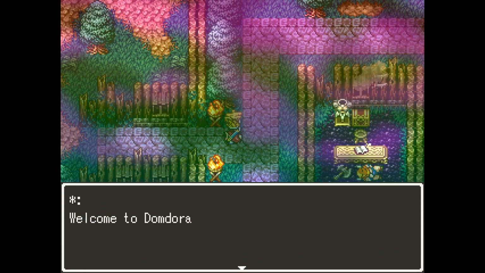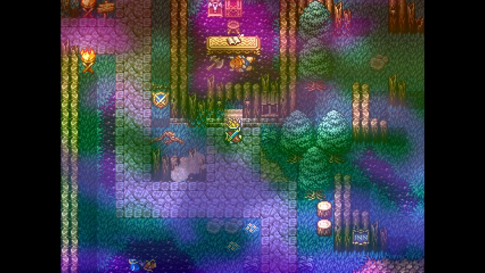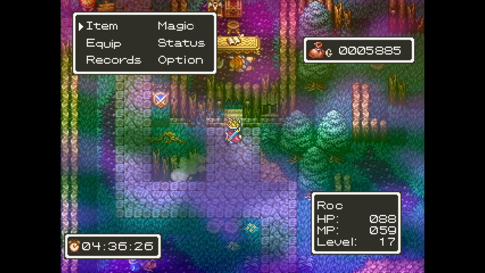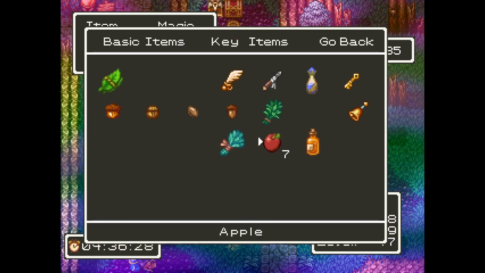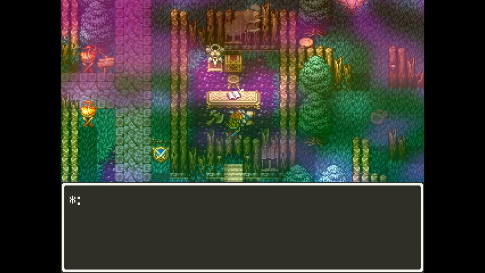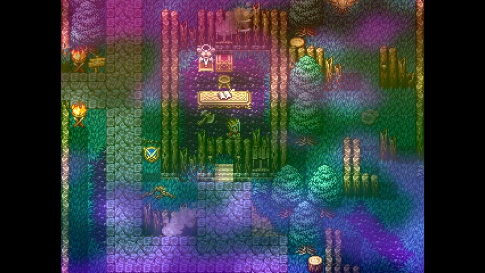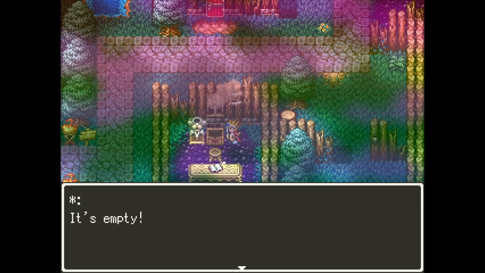In the original Western town, the Western game, this is Hawksness. But here we have the Japanese name Damdara. There's a lot of poison around here. So use your herbal tincture. There's no response. The Dragon Lord's been busy here. It's empty.